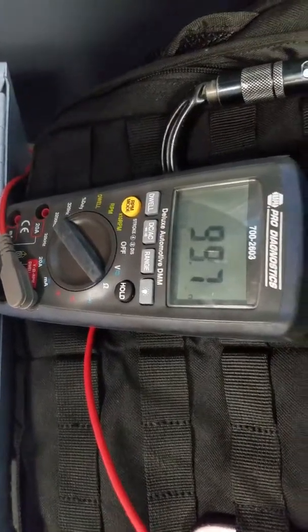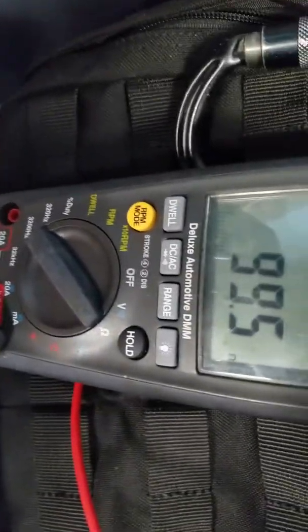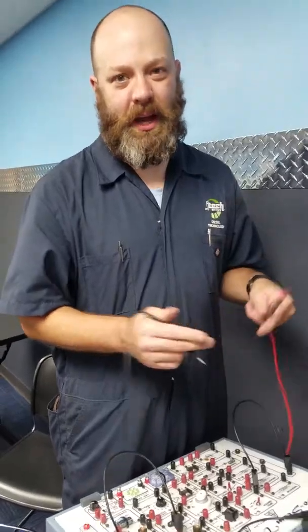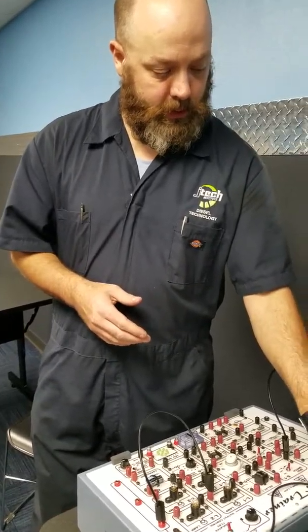So this is a 100. We got 100 resistance on this one. We have 99.5. That's good because we know that this has a slight resistance in it. And that is how you test a DVOM.